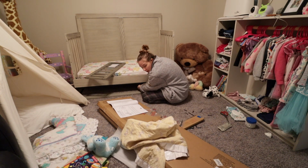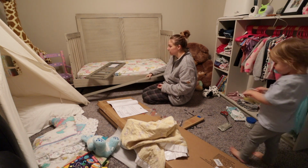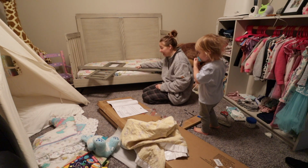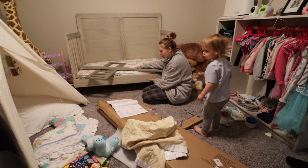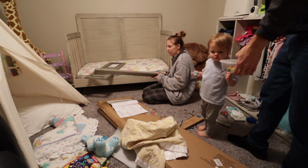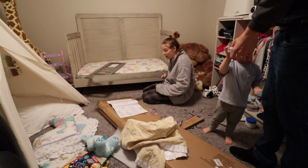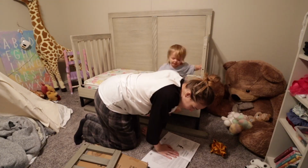Well, it's the wrong color, and it doesn't make any sense to attach to this crib whatsoever. So this is the toddler bed conversion. So it doesn't match. And this random piece that's just been sitting in the closet is the piece that's supposed to go on the bottom. Oh. I don't know what this is. This doesn't fit right here. It says conversion rail. I would assume that's what this is, but it doesn't fit. This other random piece fits here. Yeah.